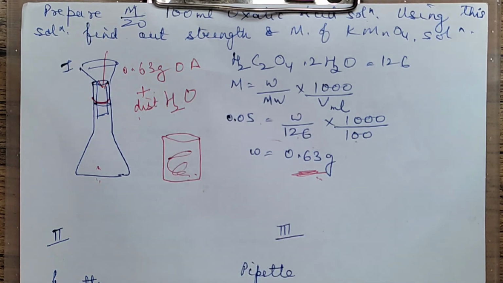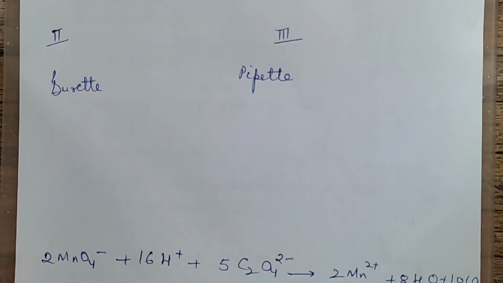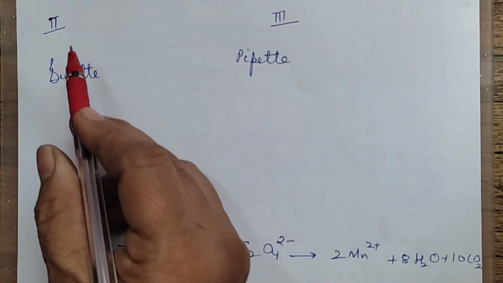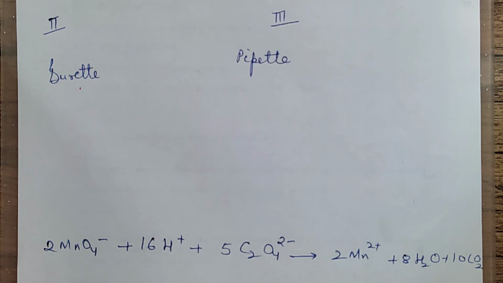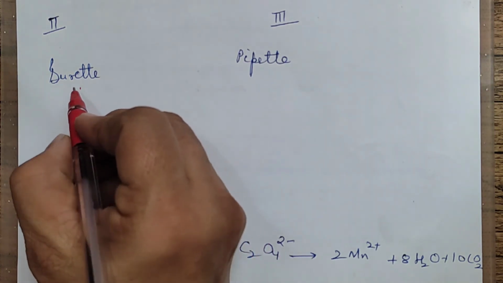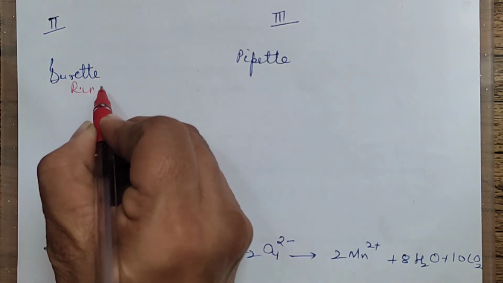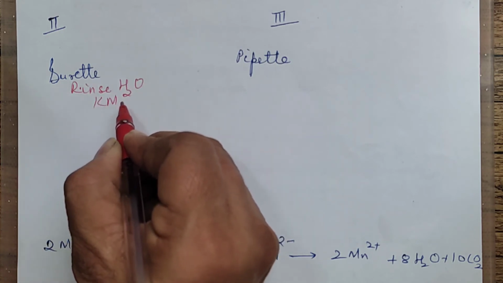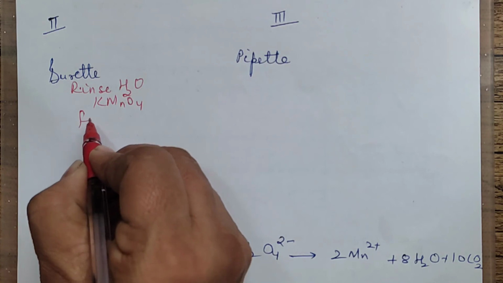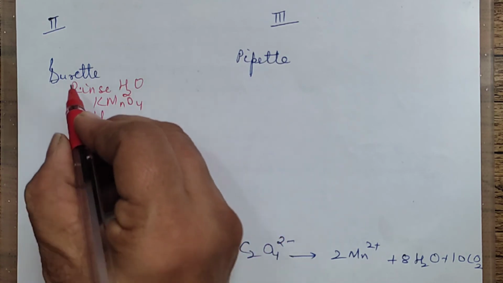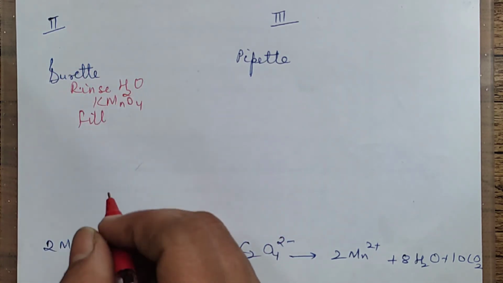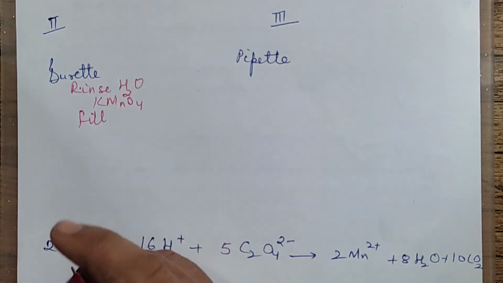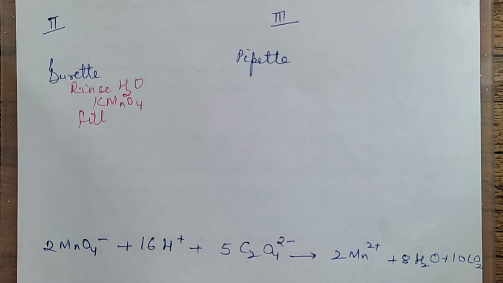And now we move on to the second step. What happens in the second step is we are taking the burette. Again, I have not drawn the burette, I just wrote burette here. So the burette, you will be rinsing again in the same manner, with water. You will rinse with the given KMnO4 solution. You will fill in this KMnO4 till the top 0 marking. And then clamp this burette to the burette stand, which we also did in that previous titration.